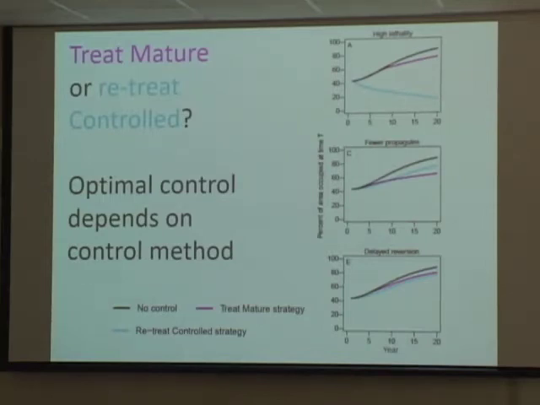When I compare these three different types of control, what I find is that by decreasing the number of propagules or slowing the maturation rate, you're not going to get rid of the invasion. It's decreased a little bit from if there was no control at all, but you're not being successful down here at 0. However, if you have a high lethality method, you can decrease the invasion size. And the strategy to use in this case is to retreat controlled patches.